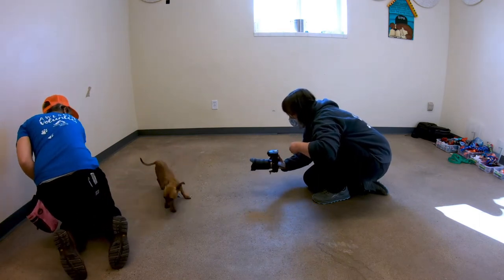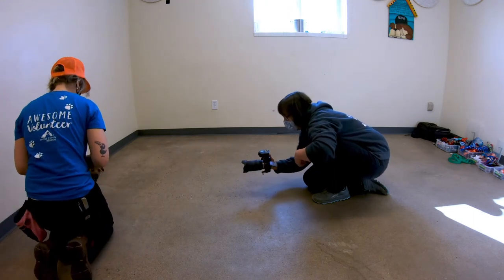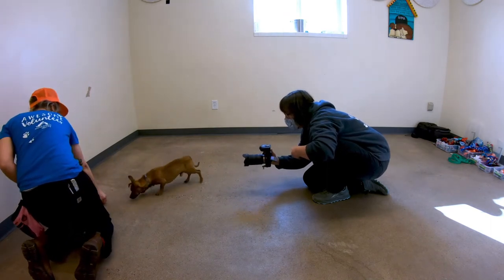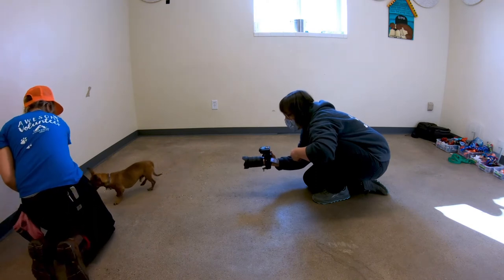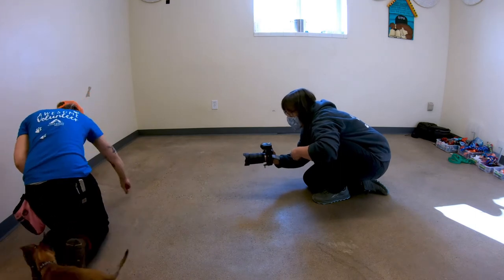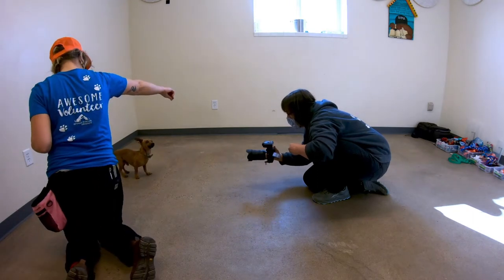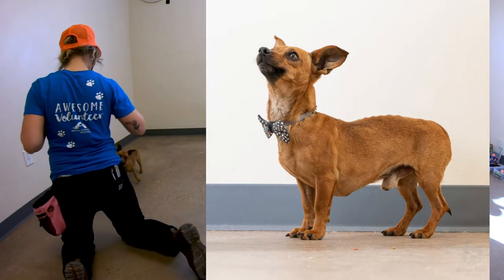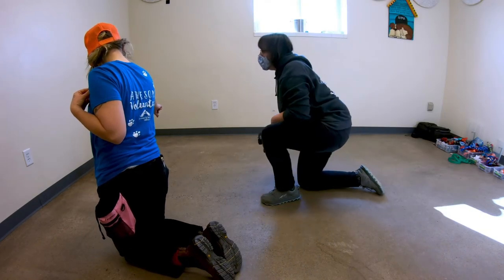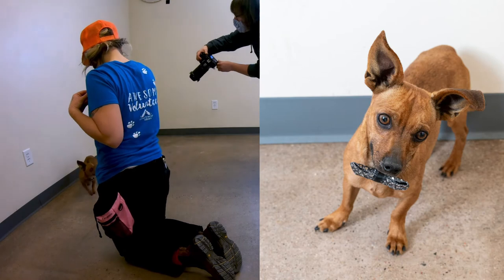But also, if you plan on doing anything with the photos yourself, let them know. Now, the Animal Friends Alliance that I work with, they absolutely love it. So whenever I post a photo, I always, always tag them wherever I post it, and then they can share it. So the more people that can see the adoptable animals and learn about this cause, the better. But some places might have more restrictions on that. So just be sure that you talk to the shelter about what you can do with the photos. Remember, you are taking the picture and you are the copyright holder. And so you technically own the photo, but you're doing this as a volunteer effort. So make sure everybody's on the same page.